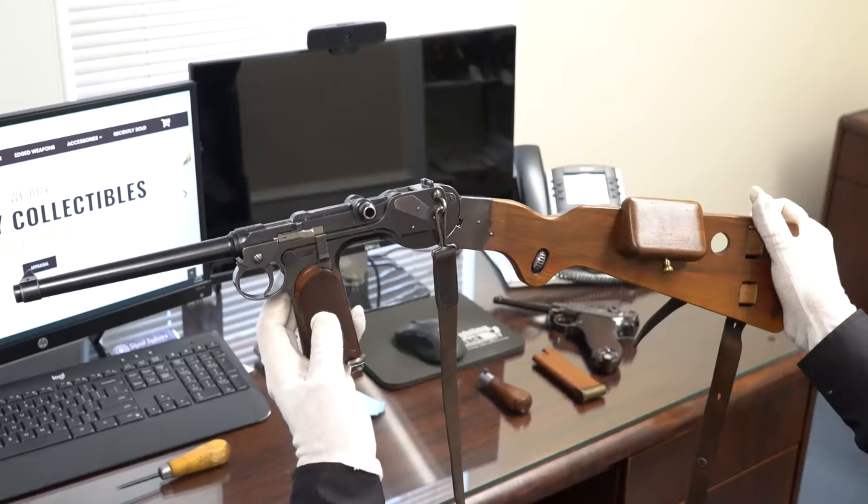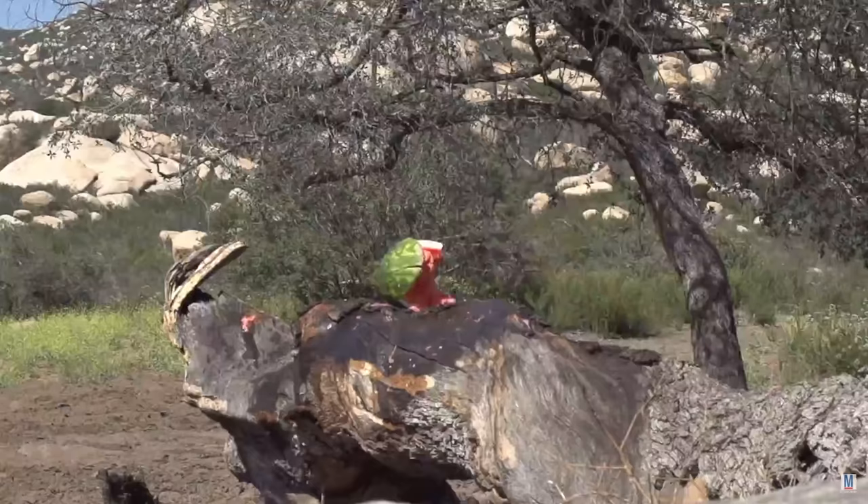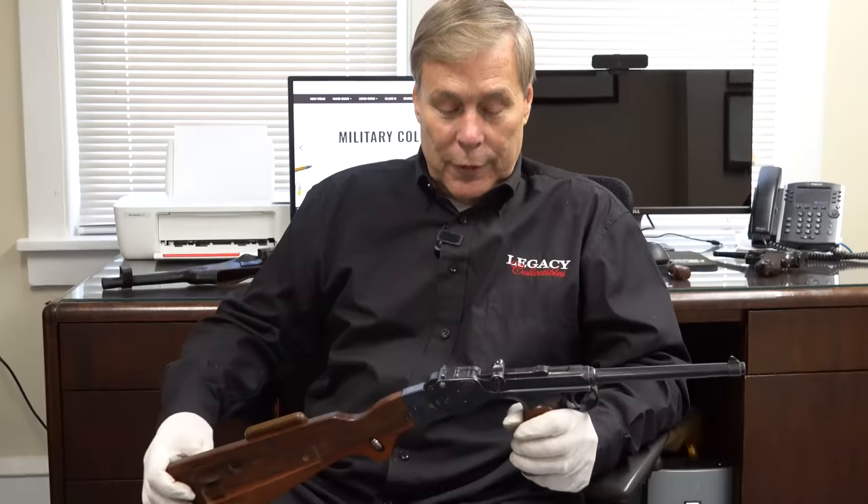We have photos of soldiers carrying Lugers over the shoulder, but Borchardts are so rare. Only 3,000 of these were made and they were never commercially successful. They were never adopted by any military in the world. I did find a video with Craig Gottlieb shooting one — it's the only one I could find. Here's a very brief clip. This is the Borchardt C93 — it's very predictable because it looks exactly like shooting a Luger, and I imagine it would feel a lot like that.